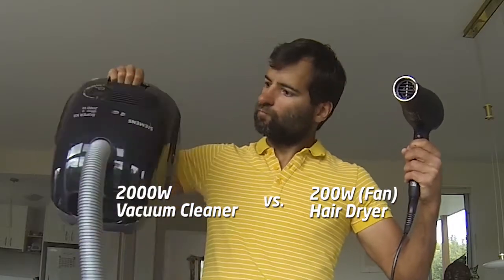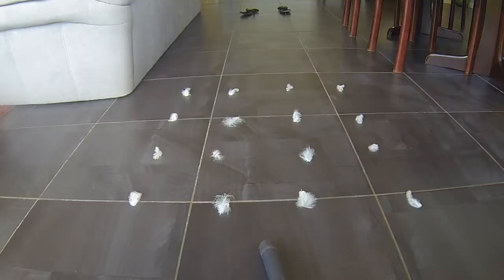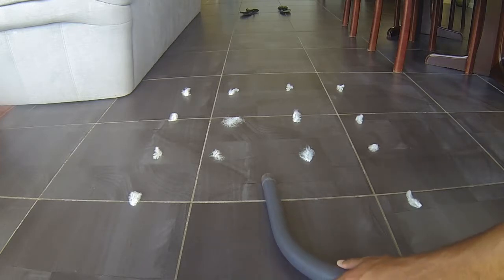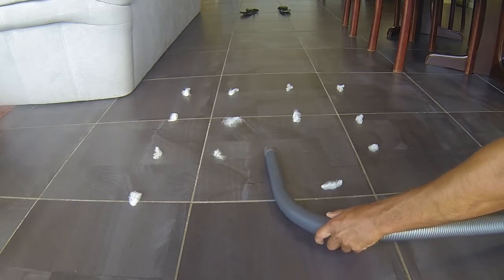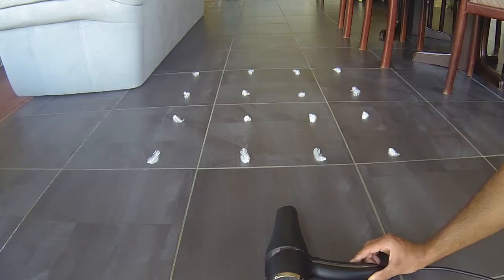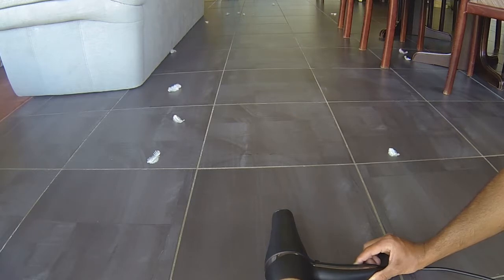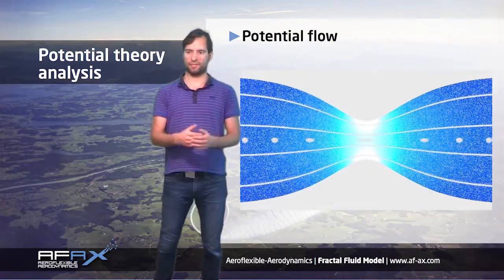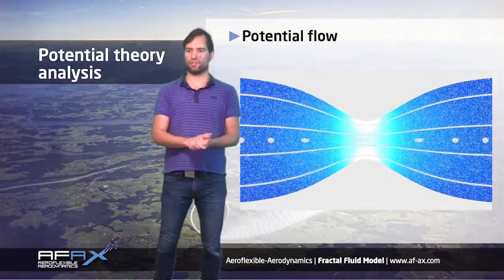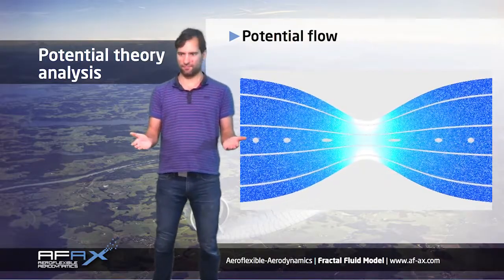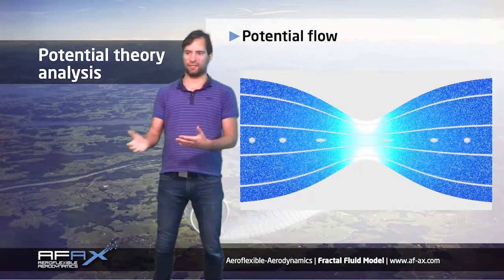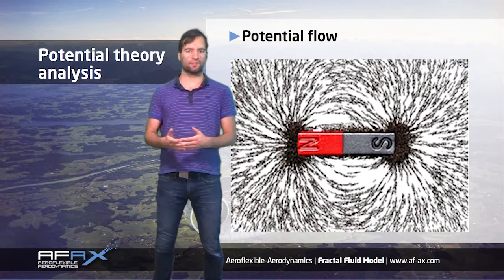Have you ever tried to suck a feather with a vacuum cleaner? You probably noticed the very short range of effect — the feather gets sucked in only very close to the mouth of the tube. But the other way around, you can easily blow a feather meters away. Shouldn't it behave the same way when sucking as when blowing? The potential theory says so, but as you can see, it does not. So why doesn't the fluid behave symmetrically? Because actually this would be the correct behavior for a potential fluid — energy gets transformed from an energy potential into motion and back again. That is the nature of all fields. Take for example a magnetic field: it attracts and repels objects the same way. But why are fluids so different?